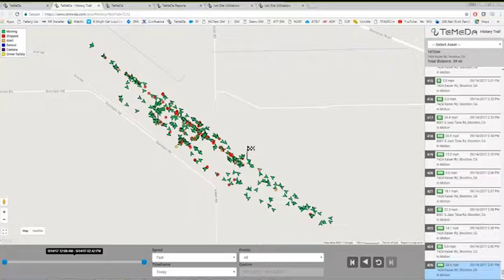So again, you'll see that there's a lot of different icons on this map. So for example, there's a red dot that indicates that the piece of equipment is not moving. It is stopped. And then you have these green arrows, which indicate that the piece of equipment is moving, and it shows you the direction.